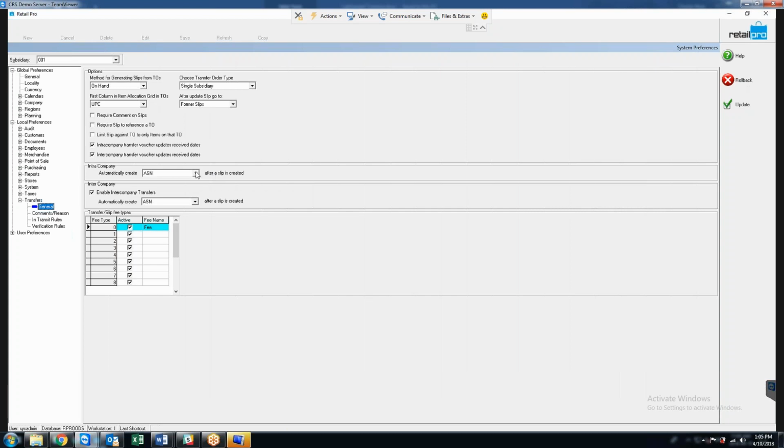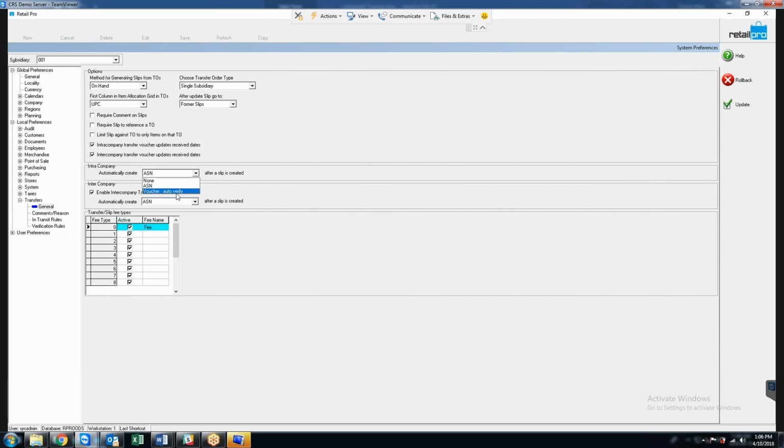There is an option called Voucher Auto Verify, which basically is your minimal, your hands-off process. This means that when store A generates that out slip, the goods are automatically pushed into store B's inventory. There's no checking of the items or quantities, and there's no in-transit times or in-transit location. They go directly from store A to store B. It generates the voucher that receives it into store B the exact moment the out slip at store A is created.